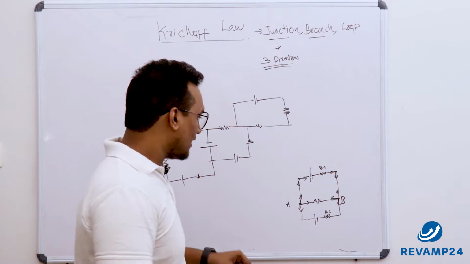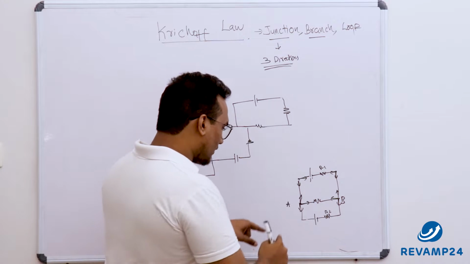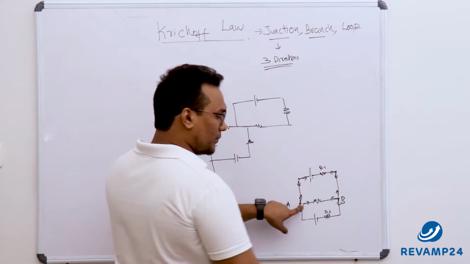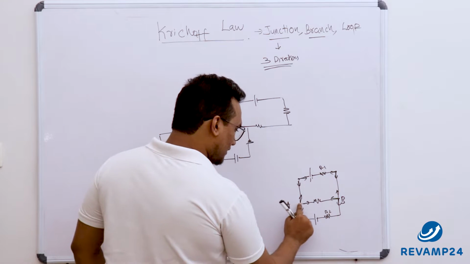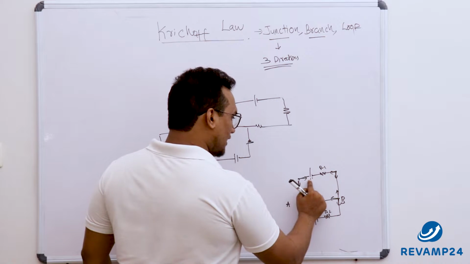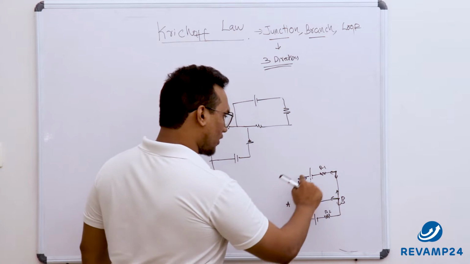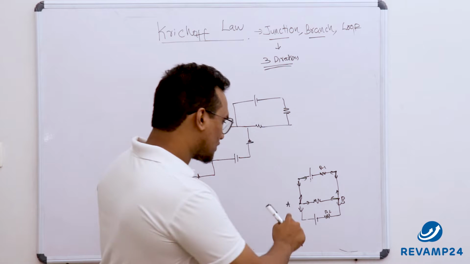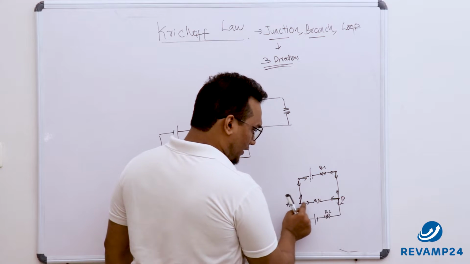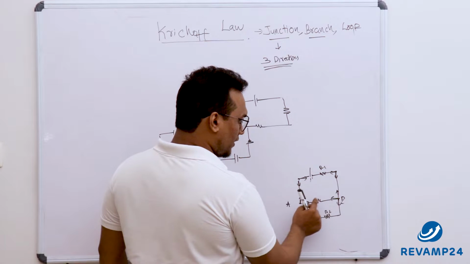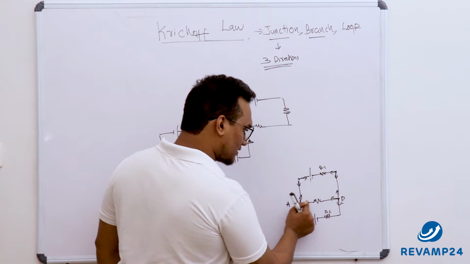Now, what is a branch? A branch is nothing but a continuous element in between two junctions. Now, this is junction A, junction B. So, all the elements, here in this case, if you are going in this way, you have a battery, you have resistance R1, then you reach junction B. So, this is one branch. And this one is another branch. All the elements from A till B, continuous elements. So from A till B, we have only one resistance, one branch. This is another branch from one junction to another junction.